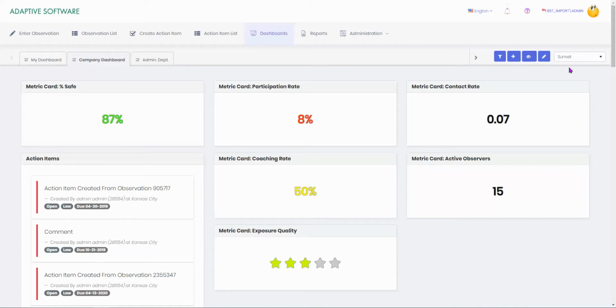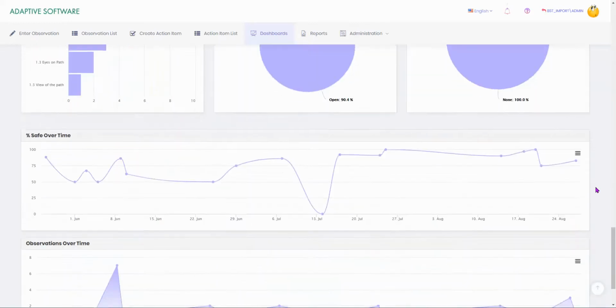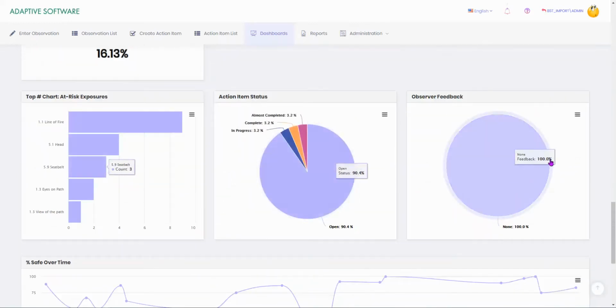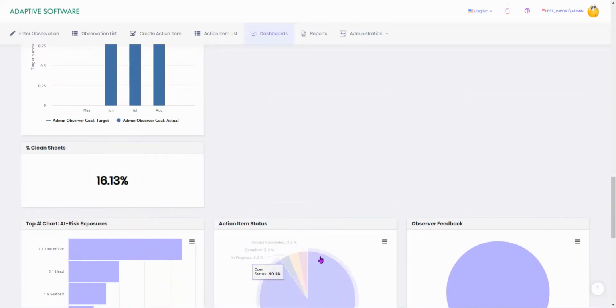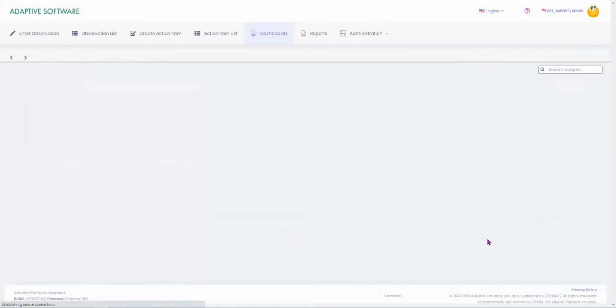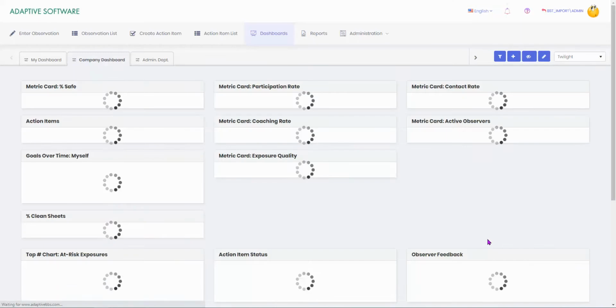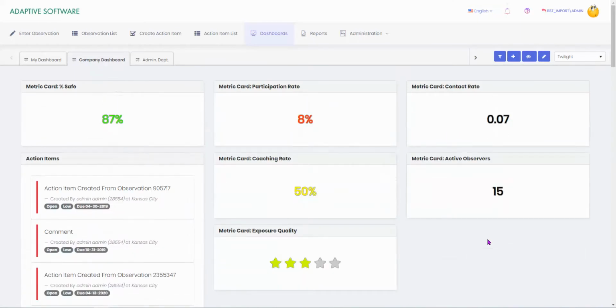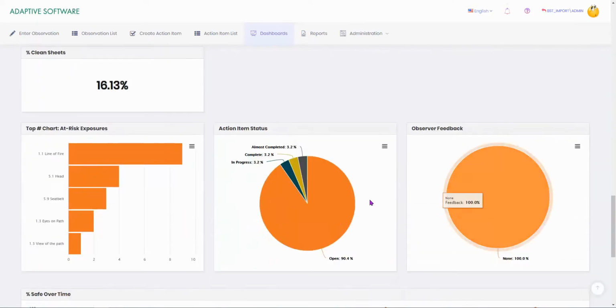But first we're going to come over here on the right hand side and discuss the 4 blue buttons and the drop down. The first one is the drop down that I'm going to discuss. So if you scroll down, you can see a couple of different colors that we have on here. This drop down will allow you to change the look of the screen for those. So if I go back up, I switch from sunset to twilight. Now when we scroll down, you're going to see different colors.